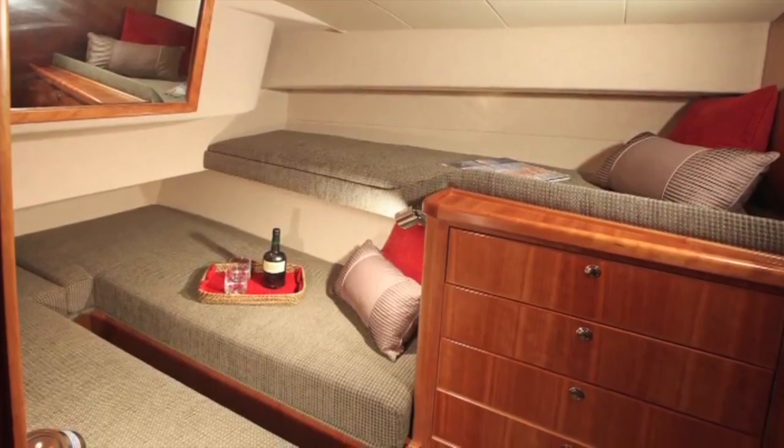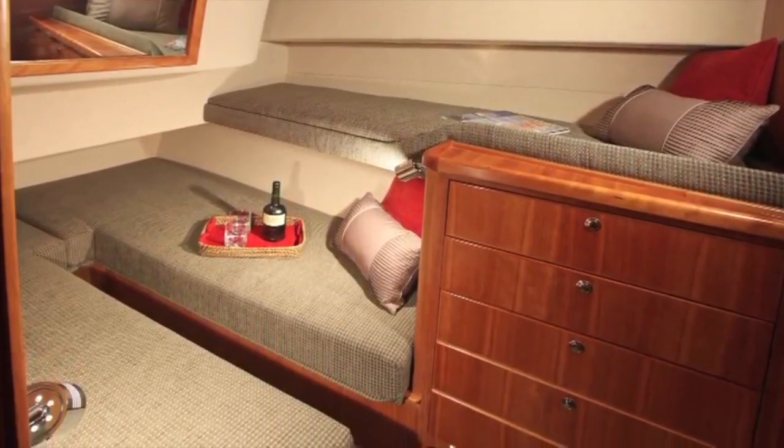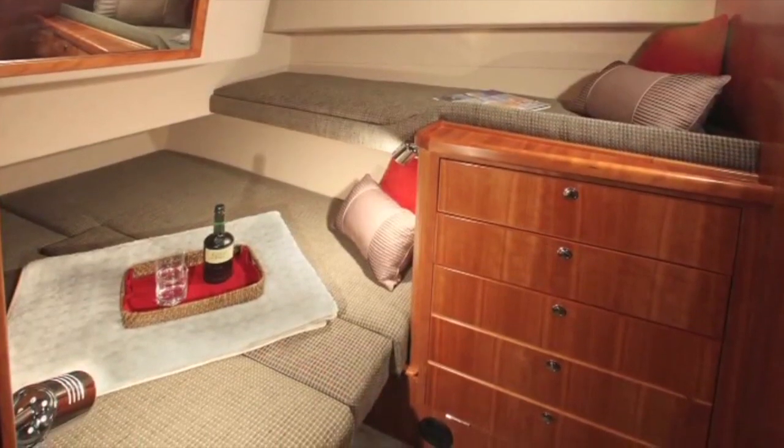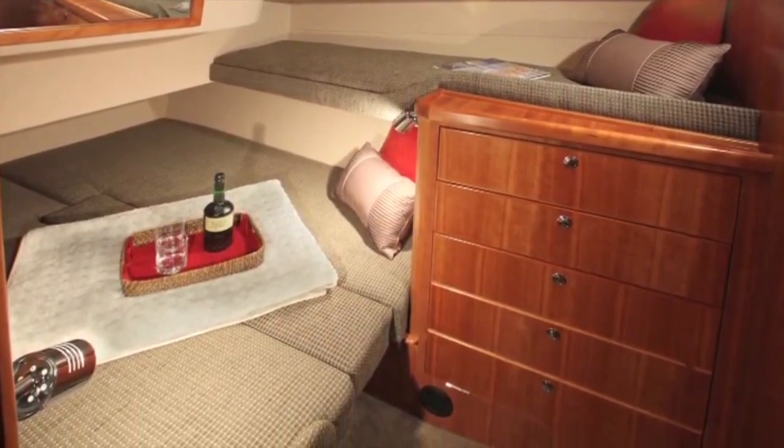In the port cabin, a lot of detail and effort has been made to squeeze as much space out of this room as we can. We've gone for a three-single-bed option with an insert for the bottom bunk that gets you a big king-size bed — albeit a quarter-berth style bunk that you climb in over your pillows, but it's a very big bed when made into a double. Being able to have the option of bringing another couple or three kids in that cabin makes all the difference. They can all sleep in the same cabin and they love it. Again a big storage unit with a drawer, and underneath all the squabs in the lower bunks is a huge storage area.